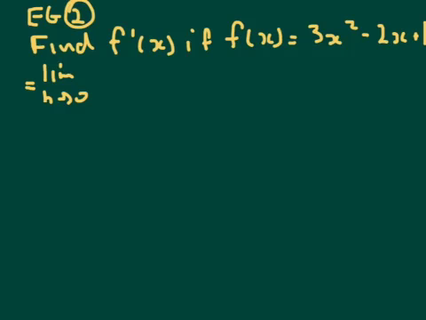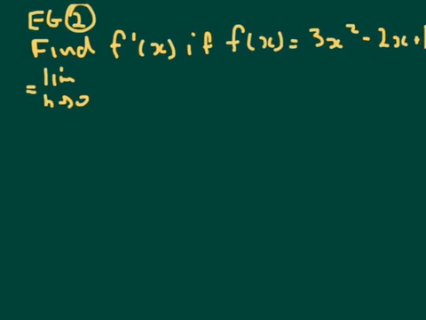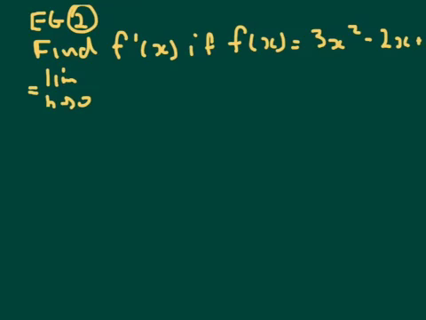Okay, this one's going to get quite messy, as you're going to see. But the secret to success again is to replace the x with x plus h initially, and then subtract the original function from the result of replacing the x with x plus h. Okay, in other words, it's going to look like this. I'm going to use square brackets, 3 x plus h all squared, minus 2 replacing the x with x plus h, plus 1, that did say plus 1 there.